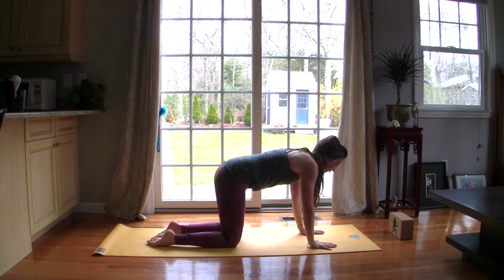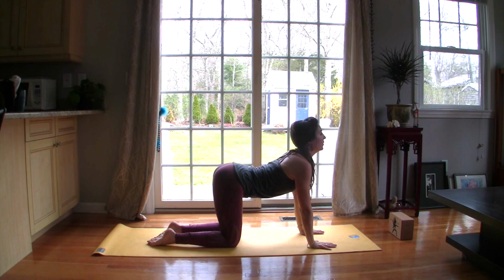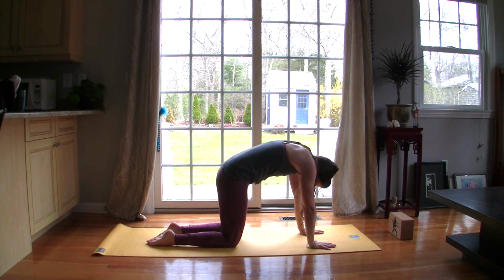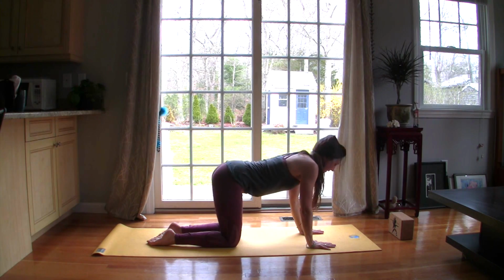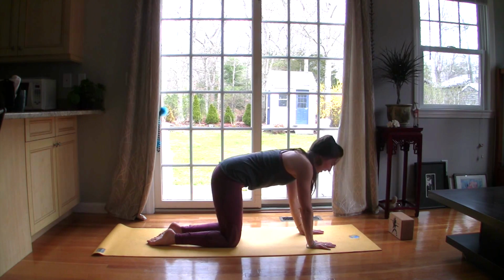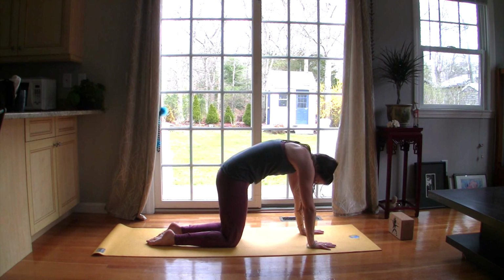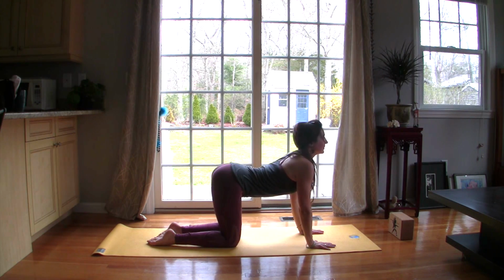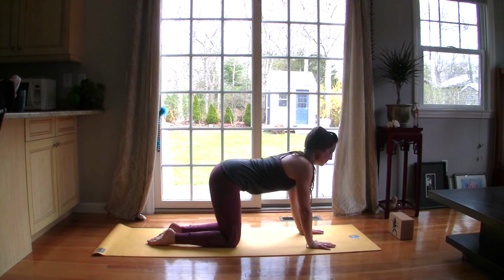As we inhale, drop the belly, lift the tailbone and the gaze, cow pose. Exhale as we round through the back, empty the lungs. Again, inhale, open, lift through the chest, deep breath in. And exhale as we round through the back. You can pause here, empty the lungs completely, actively push into the floor. 2 more at our own pace, inhale. Exhale through cat.